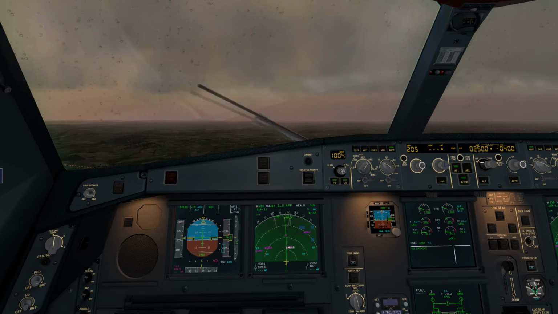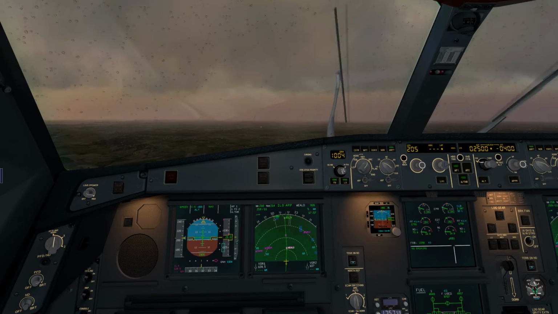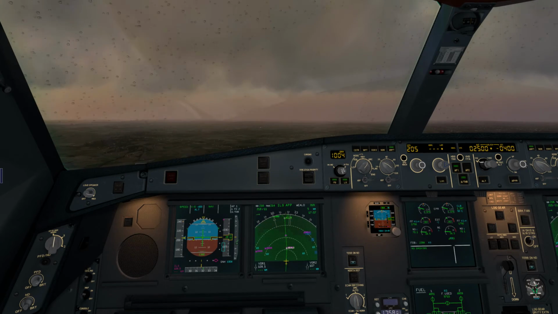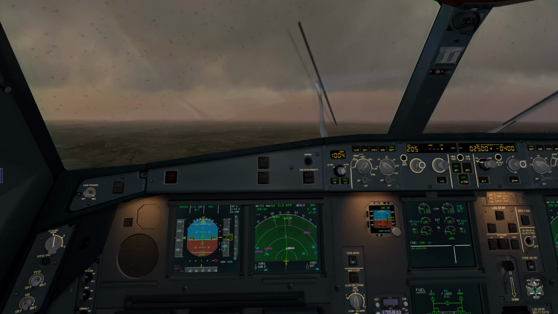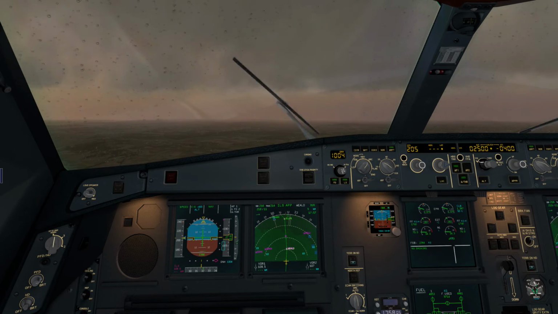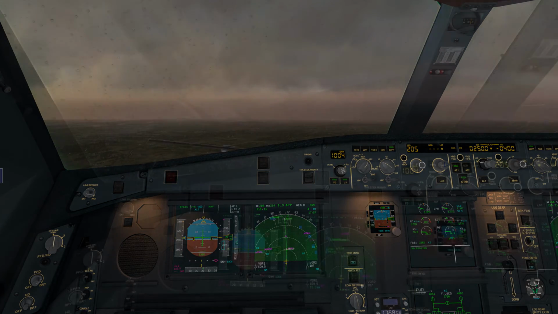Okay, we are now at the final altitude of 2,500 feet, and basically we are going to maintain that altitude until we intercept the localizer.